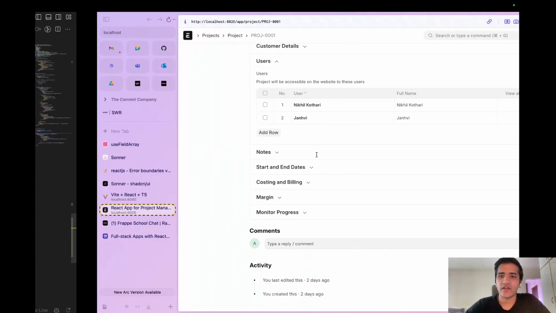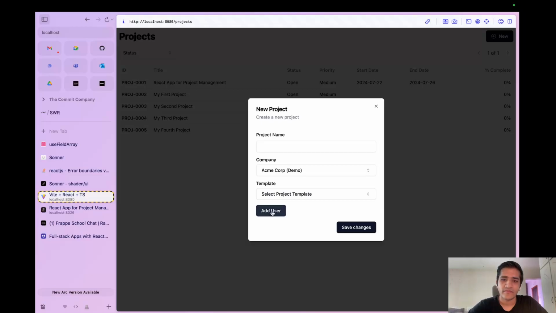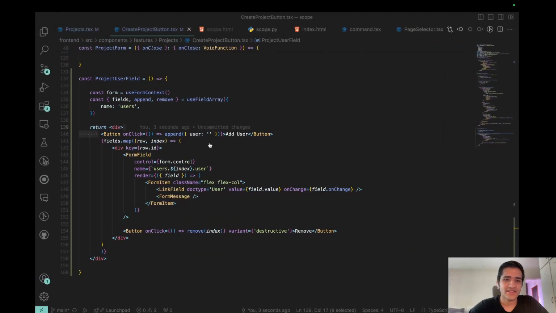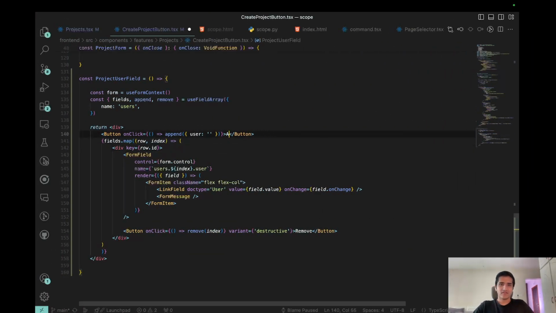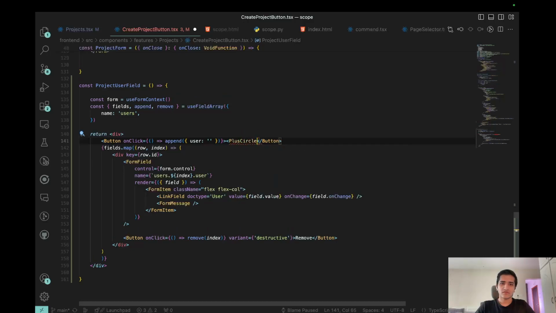Actually, I'll show because otherwise it's just confusing. Yeah. We have this add user button. Let's actually use plus circle, and then maybe this will be trash.